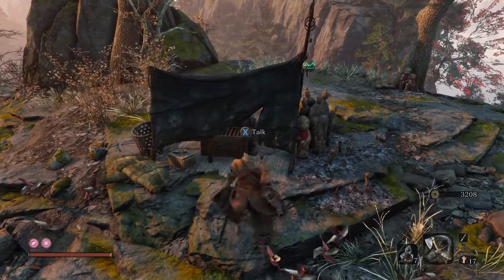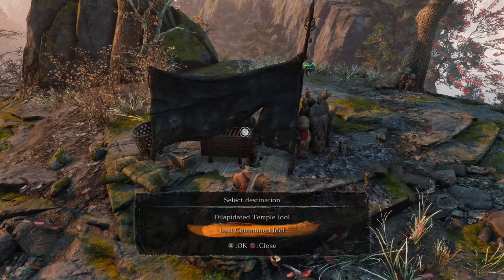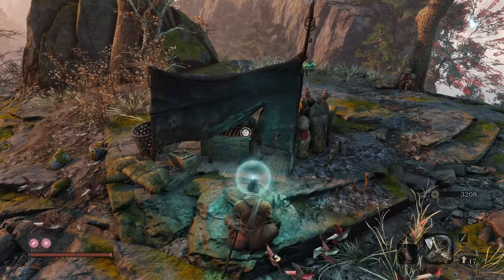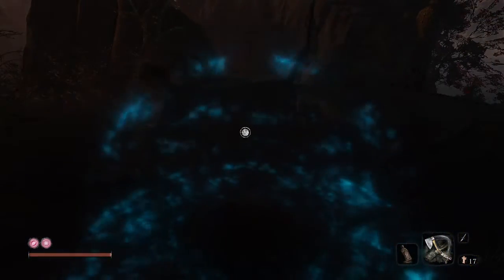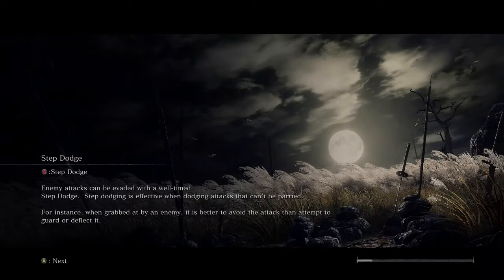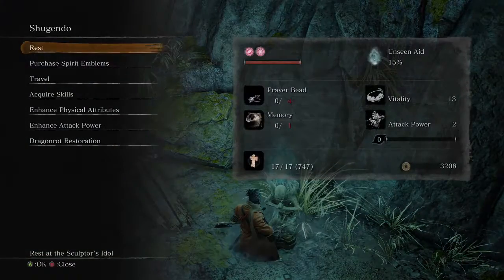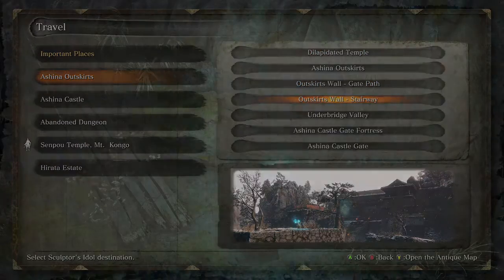Okay, so I'm going to Homeward Idol, back to the Last Communed Idol. Then we're going to go buy some upgrade materials from the merchant. I guess he's in Ashina. Let's see if we can find him. And we'll buy, let's go over here, and then we'll travel to Sheena Skirts. I think this is where I want to go, the stairway.